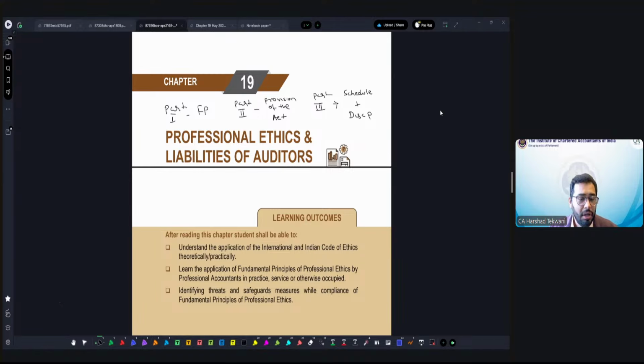Number three, after the session or during the session, you can ask your doubts, and after the session also you can ask your doubts in the subsequent sessions. But you need to ask your doubts to clarify whatever doubts you have. That will really help you in understanding the topics. Number four, that is the practice of the questions, as ma'am said. We will be doing a lot of practice of questions over here, and I expect that you also do more practice of the questions which are given in the study material, in the MTP, RTP, and different sources. Okay, so this is how I plan and expect you to carry on this particular topic along with me. Okay, so without wasting further time, let's start the discussion on chapter number 19.